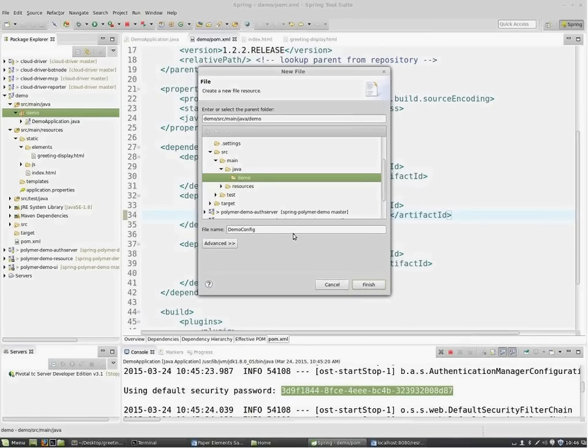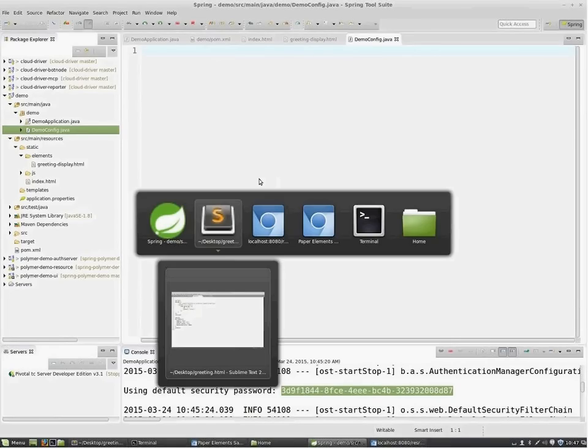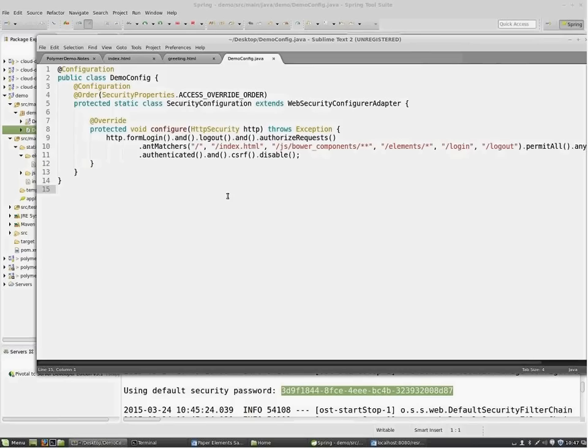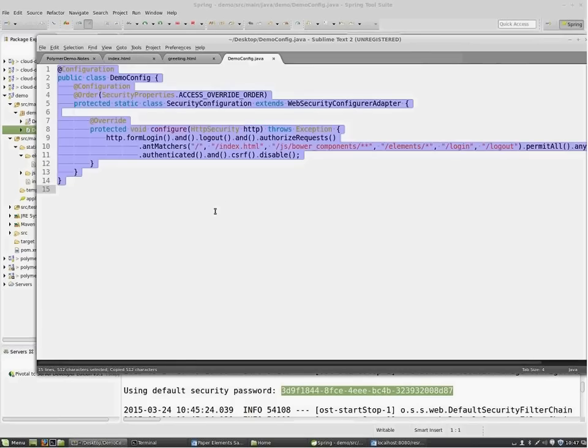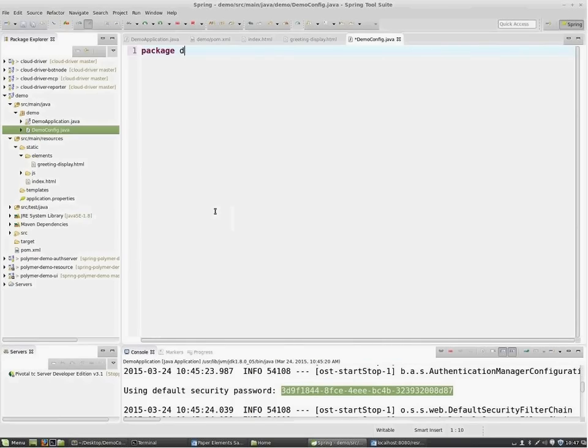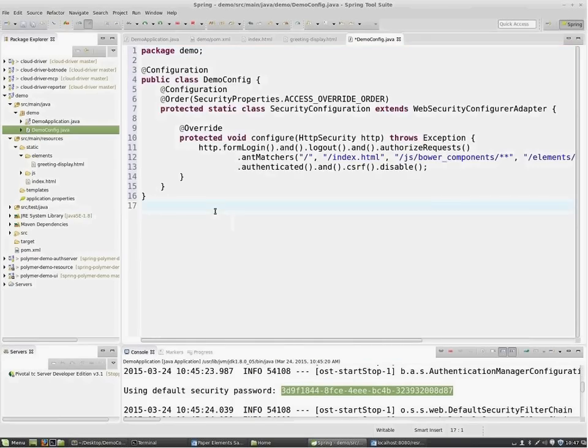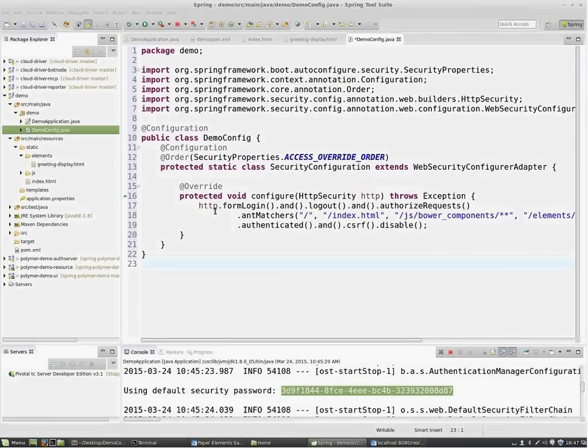So I can add a demo config. And save that.